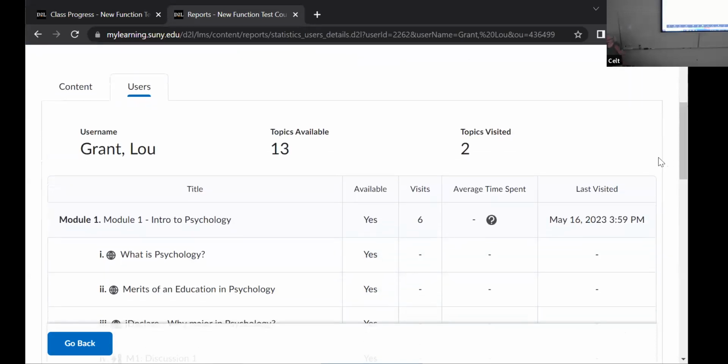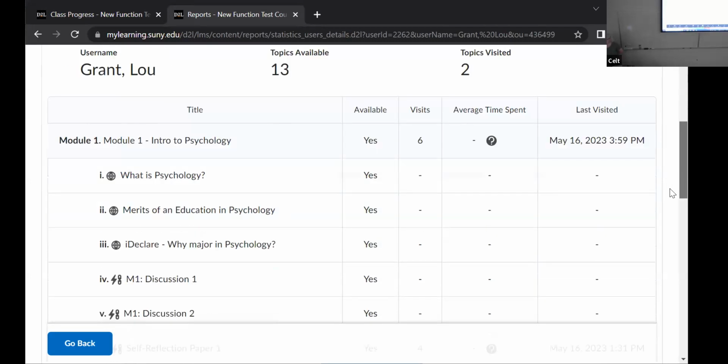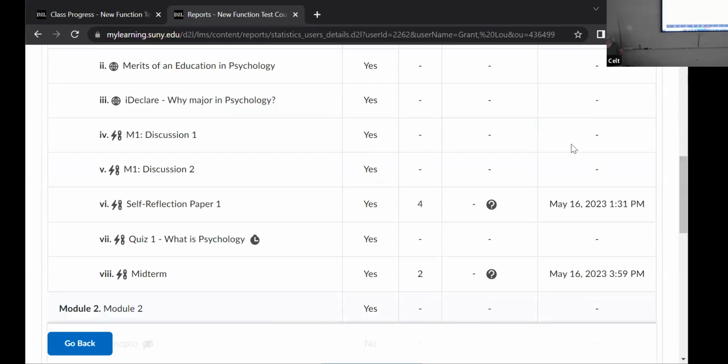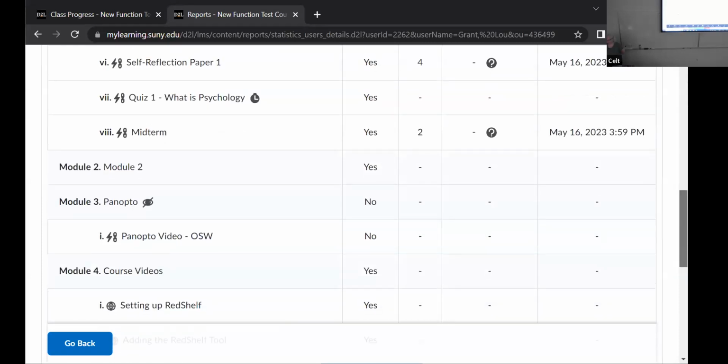Now, because for the most part I have not logged in as these students, everything else he was in isn't showing up. But typically there would be dates on all these, and definitely on the discussions, because he did post, and that was yesterday. So this will give you an idea too.